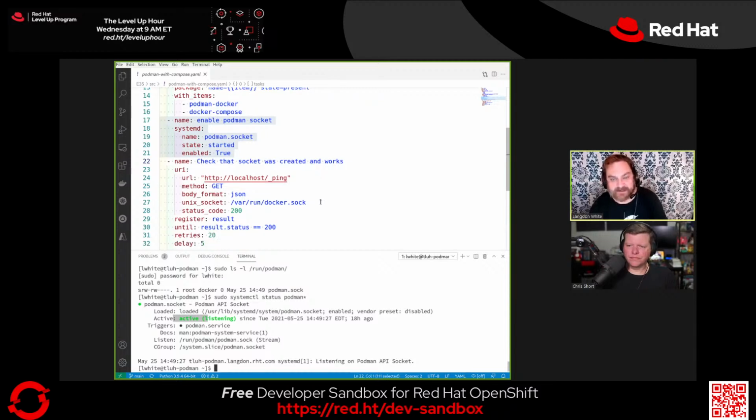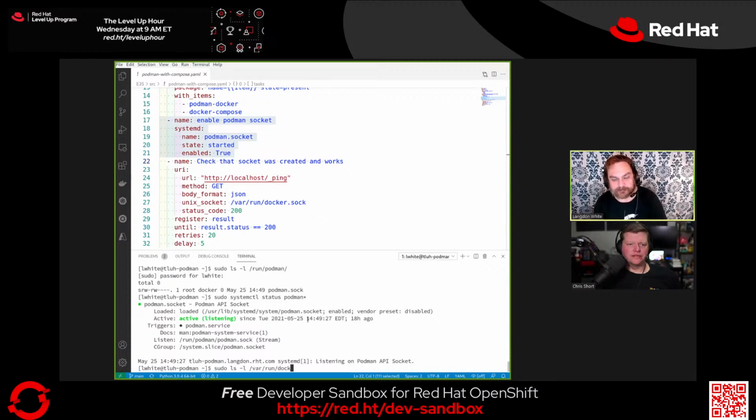And before I move to the last thing, installing Podman Docker and Docker Compose also enables this Docker socket as well. So now we have both sockets, but they're actually in two different places.